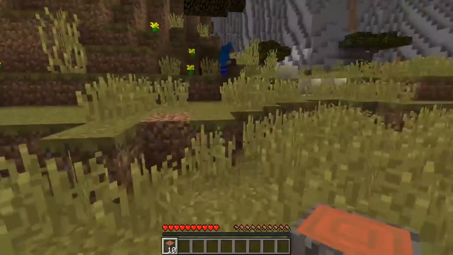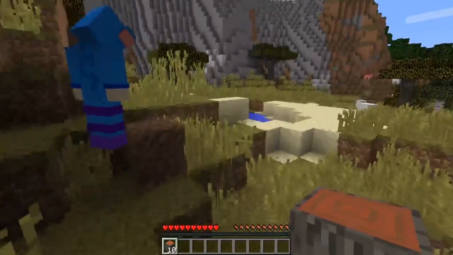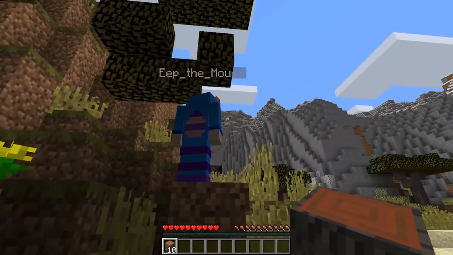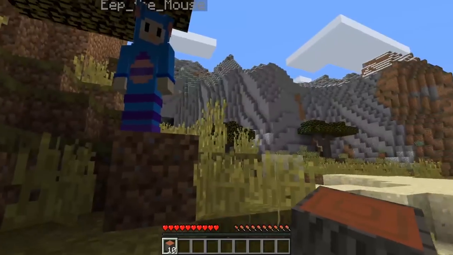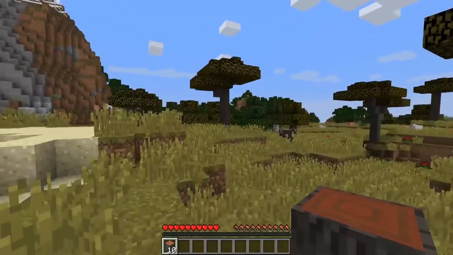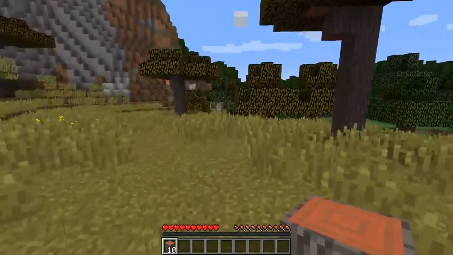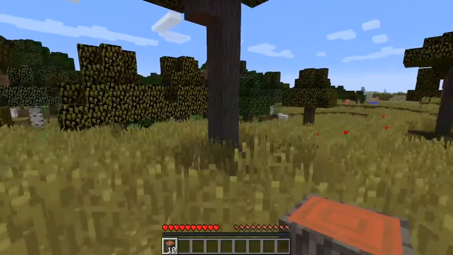Yay, awesome, good job. You know, maybe we should decide where we should build our house. Yeah, maybe, because it's almost nighttime. It's not getting dark yet, but I really don't want to be out when the creepers start coming out or the zombies. Oh, no. I have an idea.